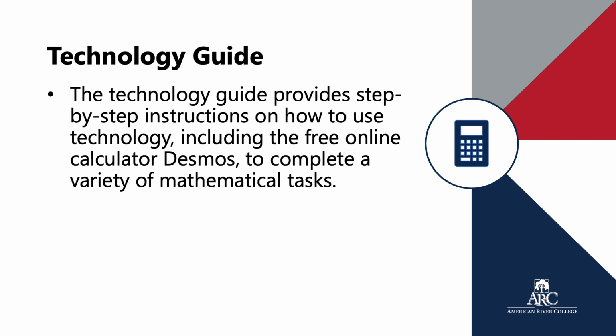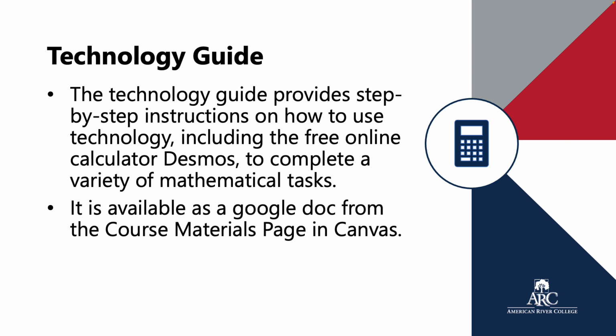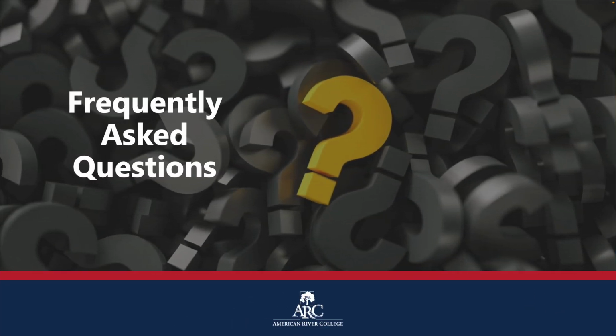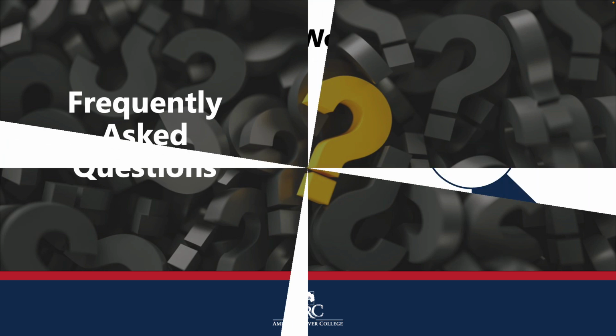The Technology Guide provides step-by-step instructions on how to use technology, including the free online calculator Desmos, to complete a variety of mathematical tasks. It is available as a Google Doc from the course materials page in Canvas. Let's answer some frequently asked questions about the Workbook and Technology Guide.